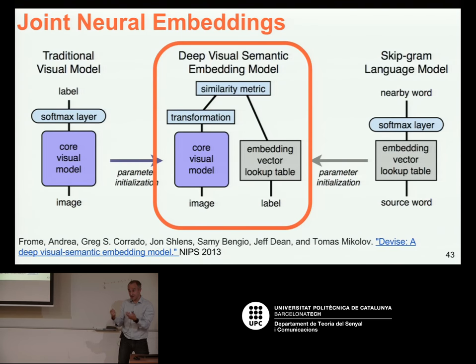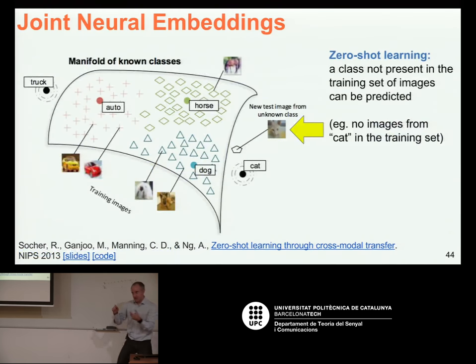So you can, in the end, detect cats even if during training your network, you never show a cat there. Yeah? And it will be based on the language model. It's kind of assuming that similarities in language also map visually, so maybe cats and tigers are visually similar, and probably they appear in similar sentences. And that's one of the tricks. Sometimes it works, sometimes it doesn't, but it's okay.